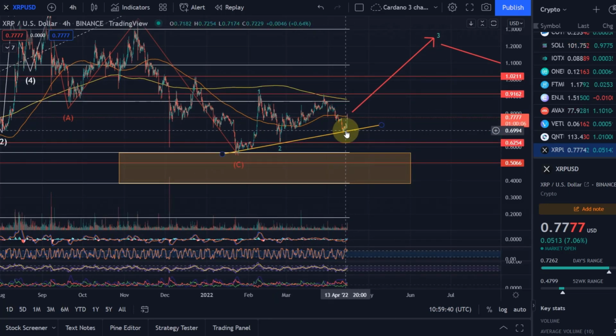And I think when you break that ascending trend line, then that immediate uptrend is over. Still possible, but at the latest, when you drop below 62 cents, yeah, I think that's it already then. And we have to expect the price to go into the target area once more. Still think that that potential is still very, very real.